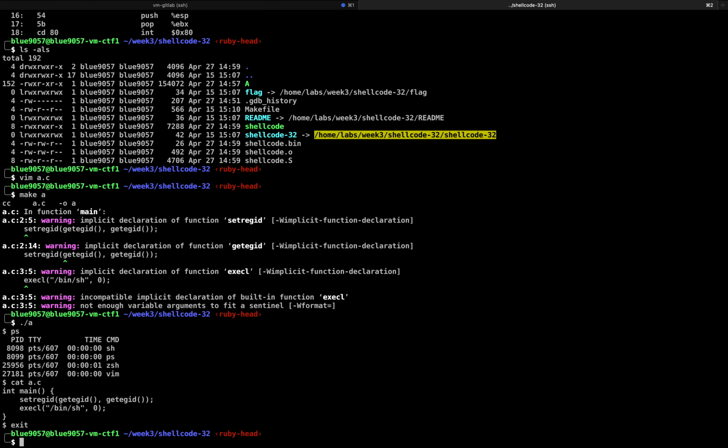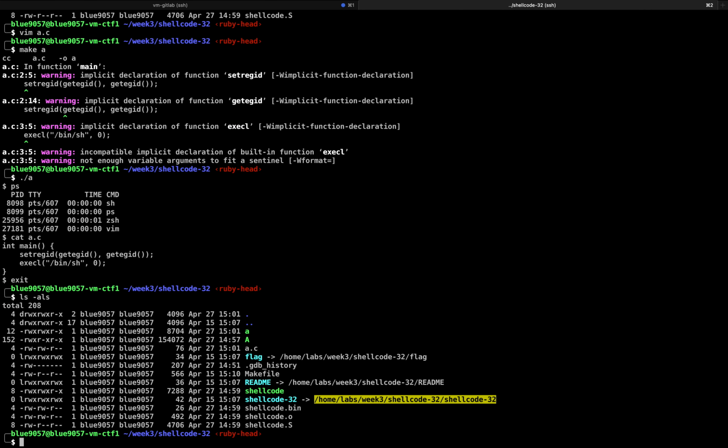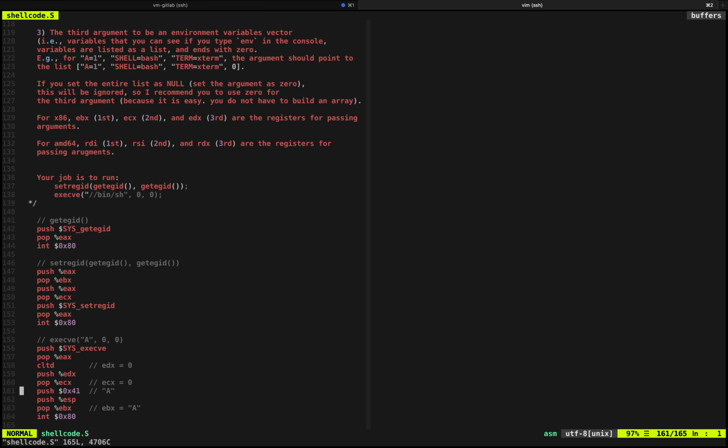So right now I will reduce the shellcode further. For example, I can remove all these lines, but I will just comment out these.